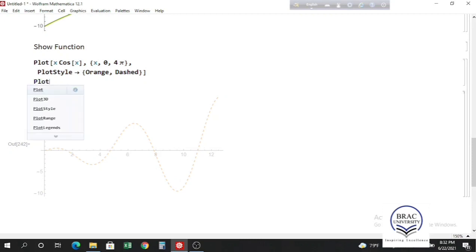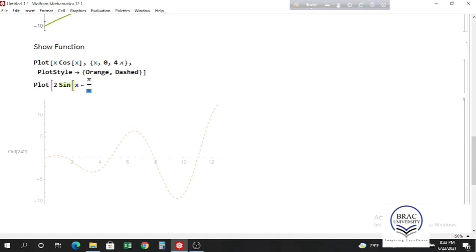Let's plot 2 sin(x minus pi by 2). And now x varies from 1 to 3 pi.